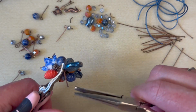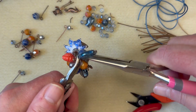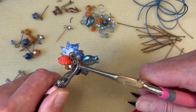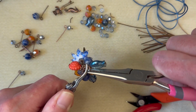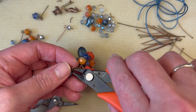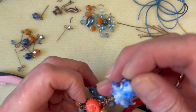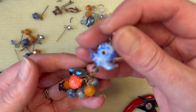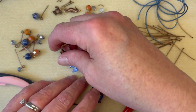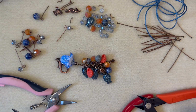But you know what? You can always reconnect it and it's fine. Reconnect it with one of your little wrap links that you're making here, one of your dangles, and it'll be fine. But maybe I'm using too, I thought it was thicker chain, but I think maybe the holes really are too small for what I'm trying to cram on there. So just so you know, maybe you might want to use a little bit thicker chain or a little bit bigger hole. And you know what? You can't even tell that I've messed it up twice. All I can say is good thing this is for me, you guys, because I don't know if I would feel comfortable giving that to somebody after I did that twice.